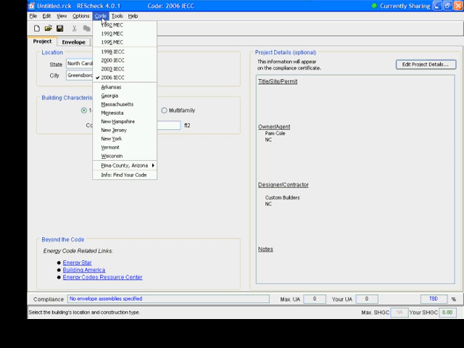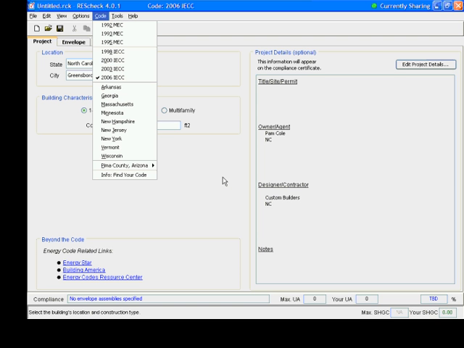But what if you are now doing a project in another location, and you're looking at these codes and you're not sure? Down at the very bottom, info, find your code. You can click on that if you're not sure. And you have to be connected to the internet, and it'll take you out to that page that I keep talking about, the status of state codes. You'll click on the state, the location of the project, and then it'll tell you what the current status is of their energy codes that are adopted for residential and commercial, and whether you can use the REScheck, and on the commercial side it's actually ComCheck. So that will tell you whether you can even use these tools, because not every state is in here.